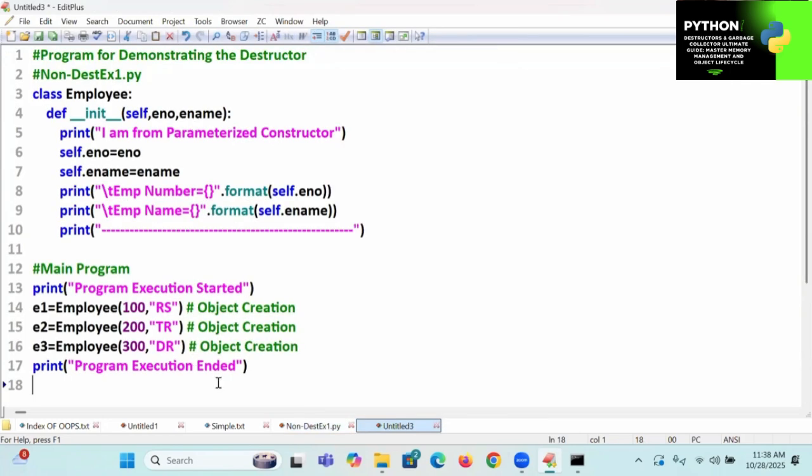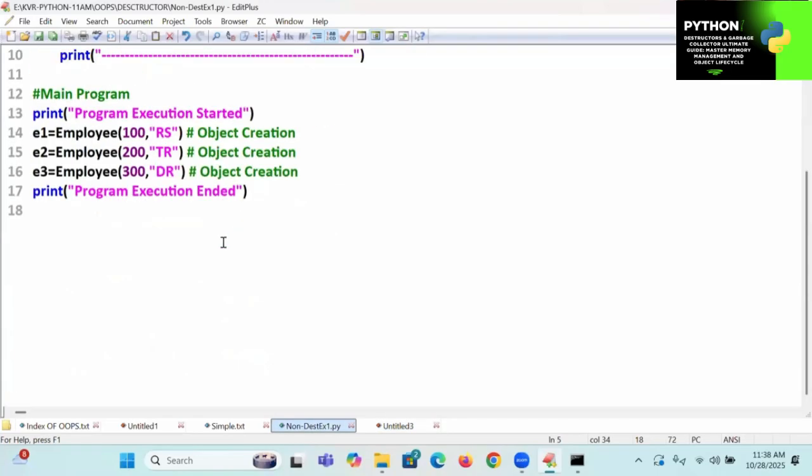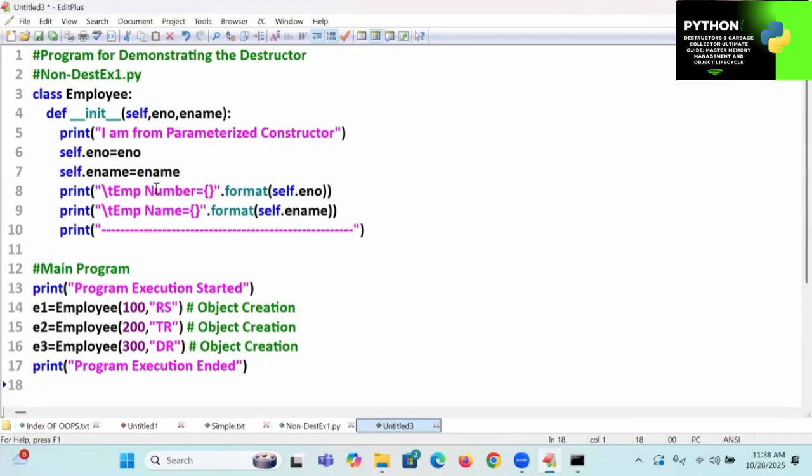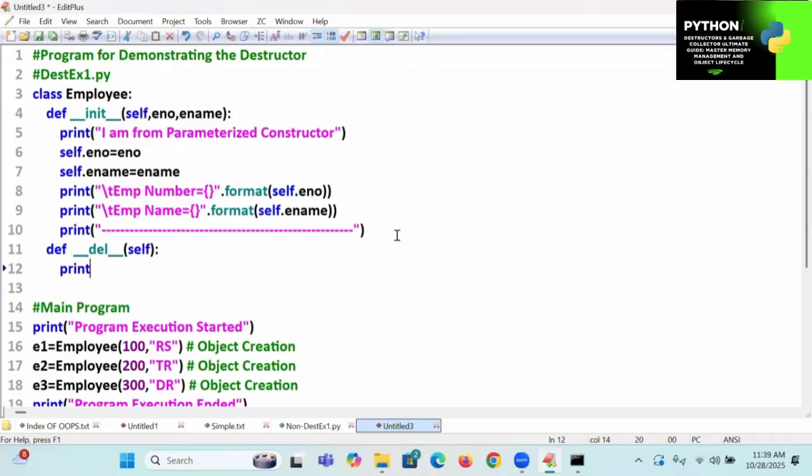So the previous code says what? Here, where is the destructor concept? It is automatically called once line number 17 is over. But I want to see it practically in the class. So I'm going to write destructor example 1.py. First time I am defining def __del__ of self. Here I'm writing one beautiful statement.